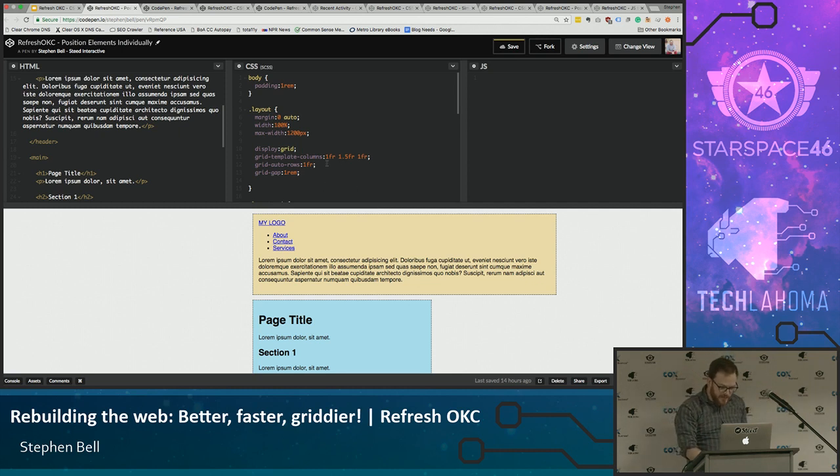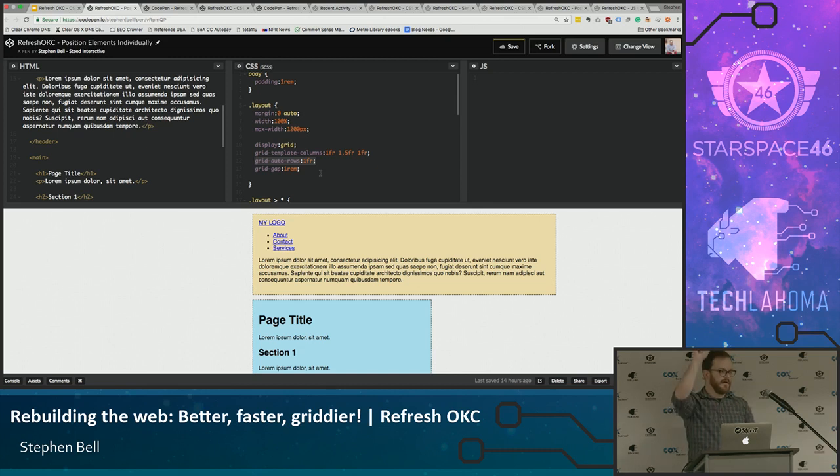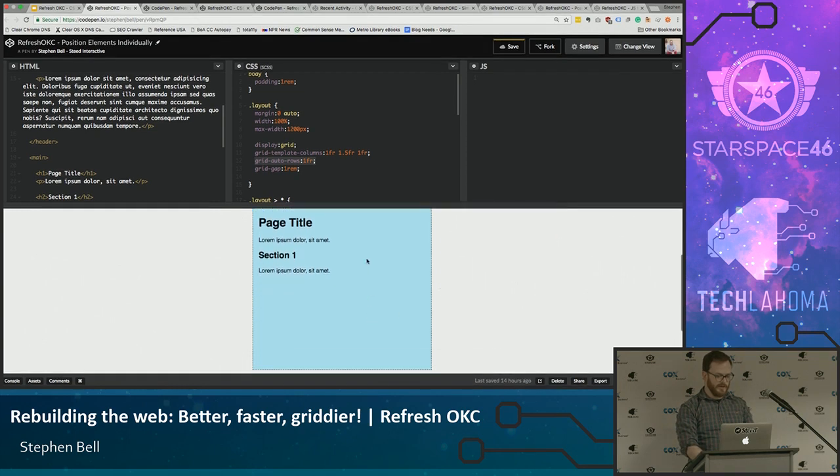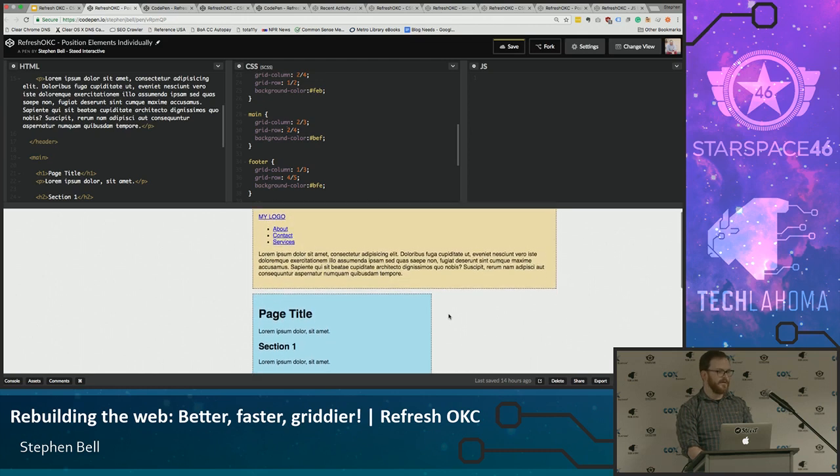This is the one that's doing that. Grid auto rows 1FR. That means every row is equal in height to every other row. And then this is only double height because I told that to go from 2 to 4. So it's spanning 2 rows. That's why it's twice as tall.